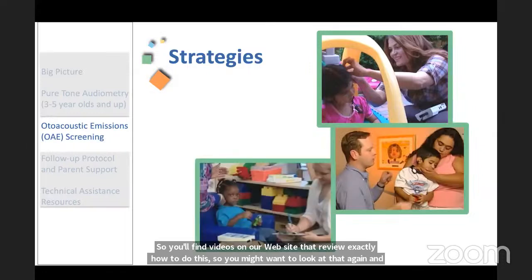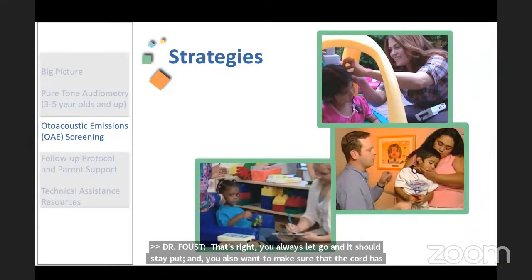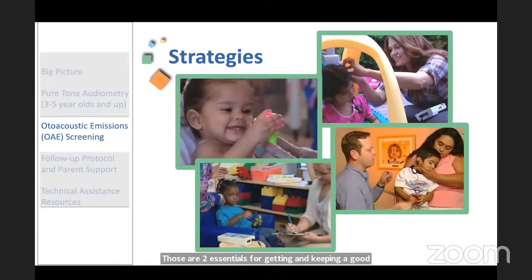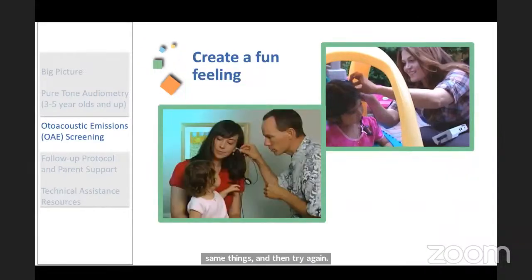We want to create a fun feeling around that screening activity. So position the child, yourself and other helpers in a way that's comfortable, and then allows the child's behavior to be naturally directed. Use toys, distractors, and other rewards effectively, and then document the screening results accurately. Now let's look at each of these for a moment.